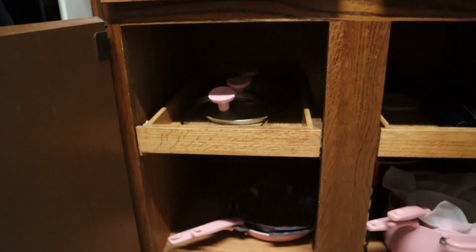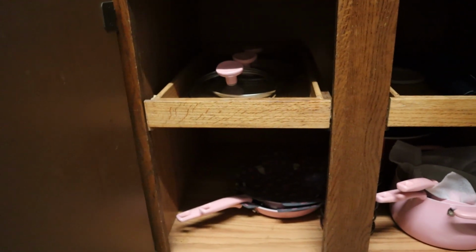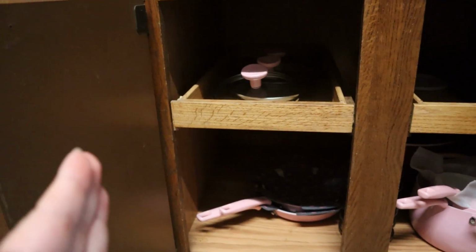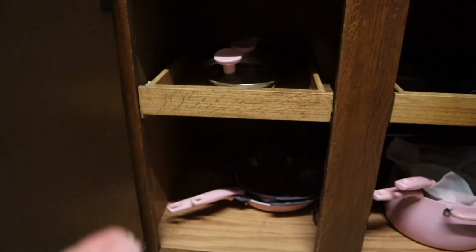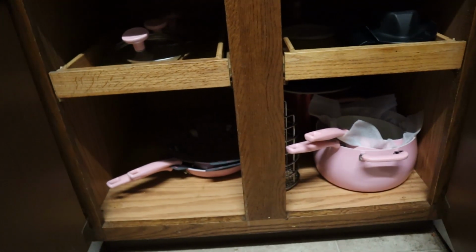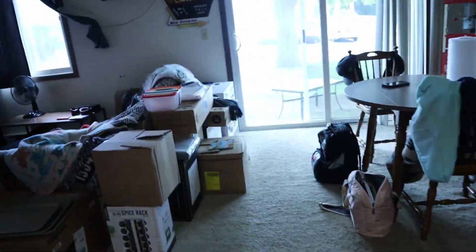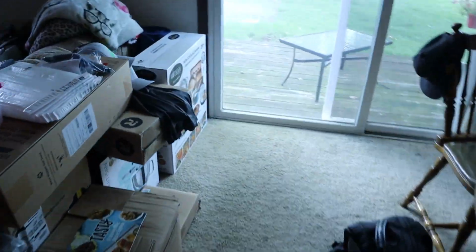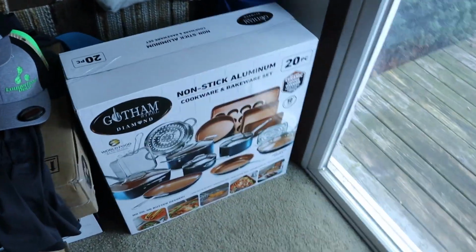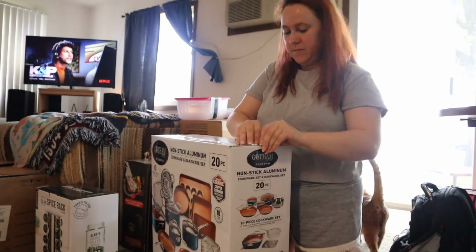What we were thinking of doing is maybe getting those lid slots that you can buy to put the lids in, so we might look into getting that, but so far that's what it looks like. So yeah, now I am going to open this bad boy and go through everything and see what we got.